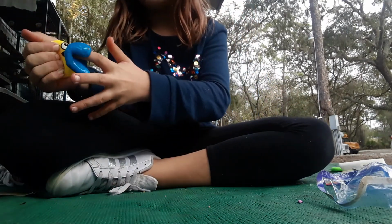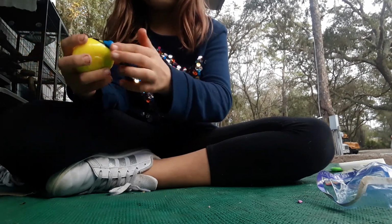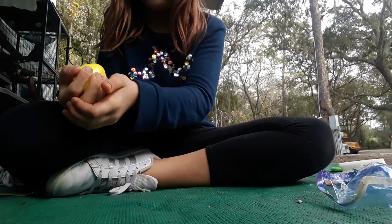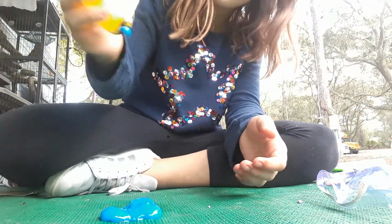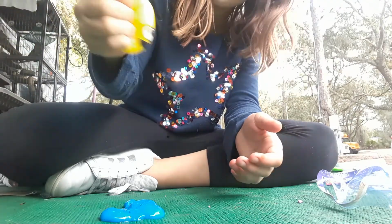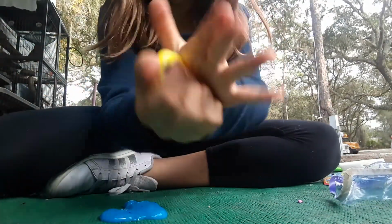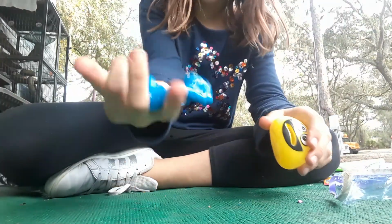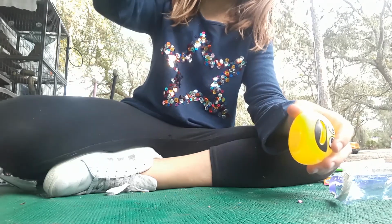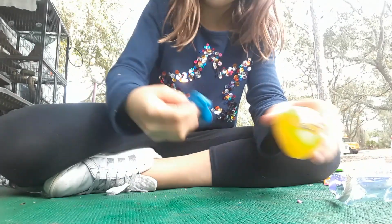Okay, let's see. Do you see that? It's what this guy's made for. Okay, got it. Oh, that one looked actually pretty disgusting. You still got some. Okay. It kind of looks like I'm trying to kill him when I'm not. Okay, so I really hope this slime isn't supposed to dry out. I guess you can just do that or something.